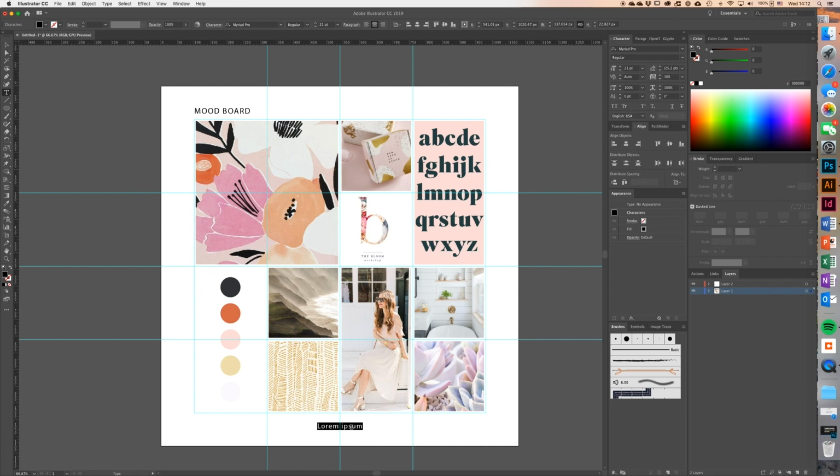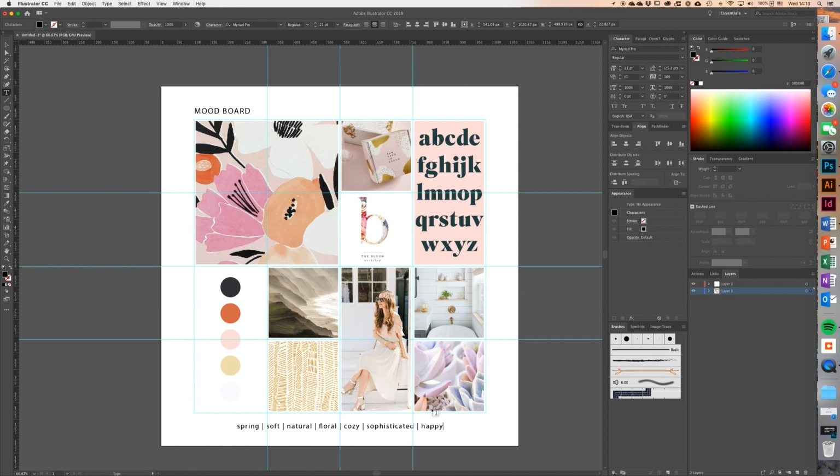So, for example, this brand, I want it to feel like spring, to be soft, natural, to be floral, cozy, sophisticated, and happy.